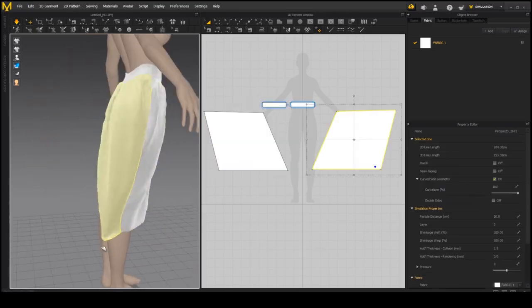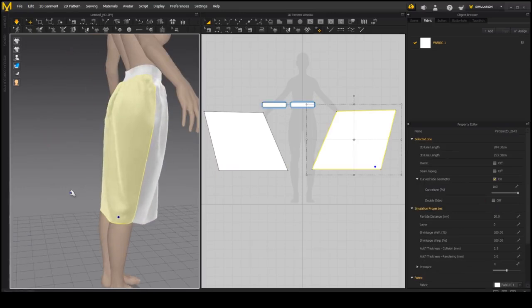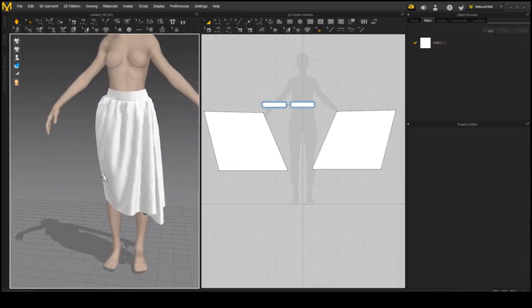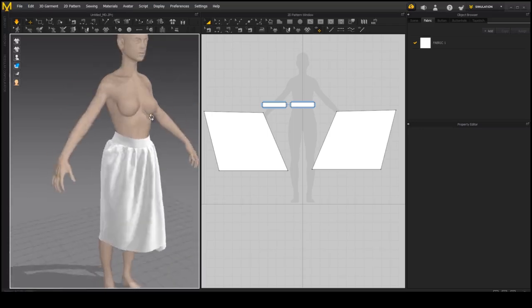So as you can see, it's really not that difficult to get going with Marvelous Designer. I believe this is one of those software that's really easy to learn but difficult to master. So the more you practice, the more lessons you take, the more patterns you know how to make and everything, the better and better that your results are going to be.